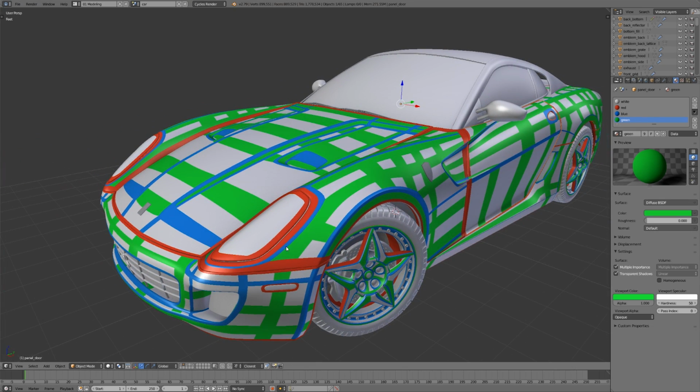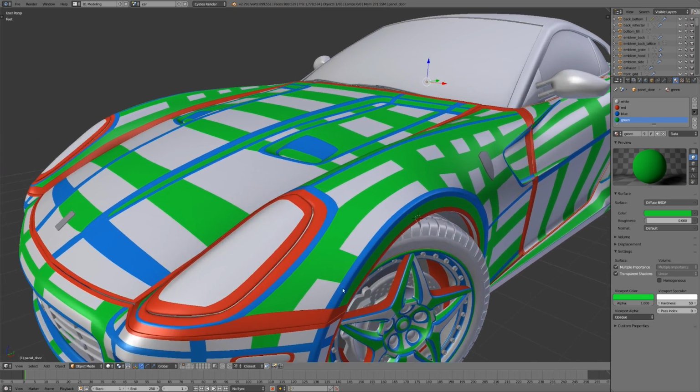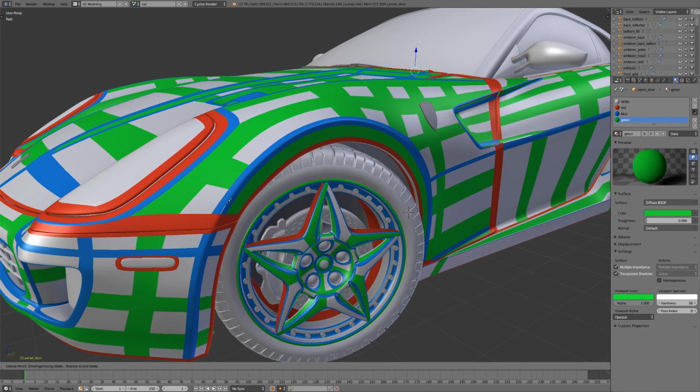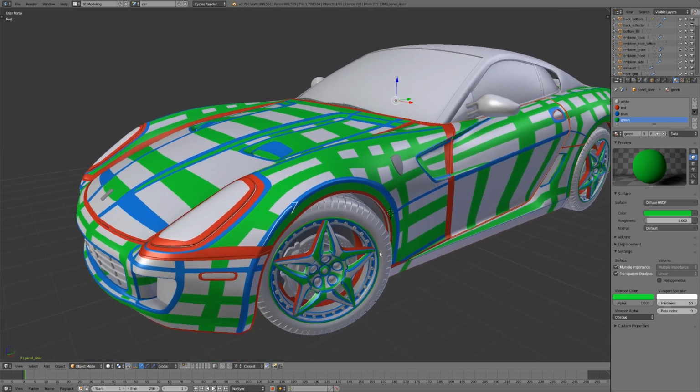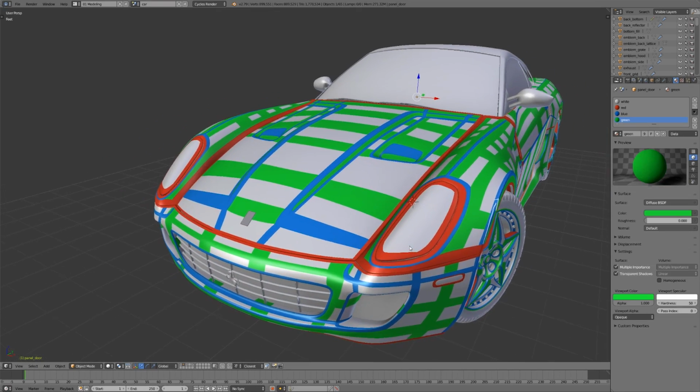Now, the distinction between some of these is a little bit arbitrary, because this loop right here could be a perimeter loop or it could be a detail loop. And the distinction isn't really scientific here, because a loop can serve multiple purposes. So I just try to outline things in a way that makes it easy to visualize, but be aware that some of these might also be serving different purposes as well.